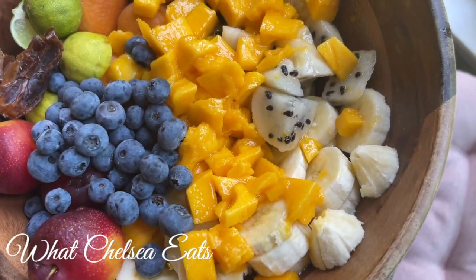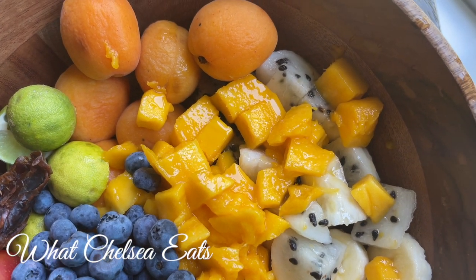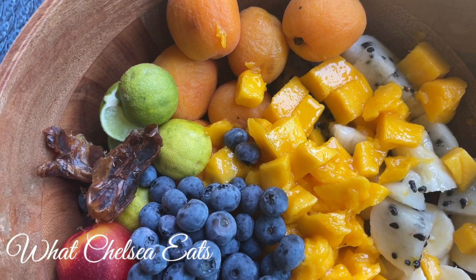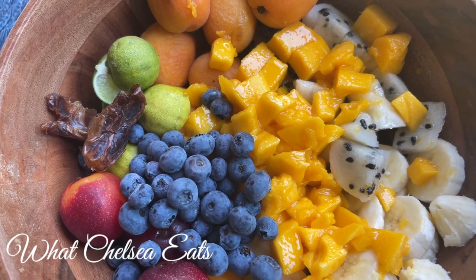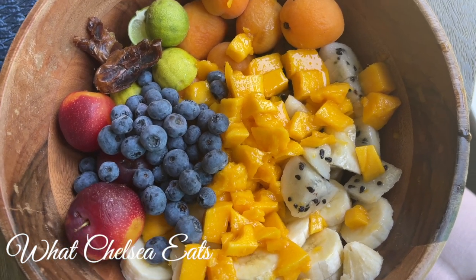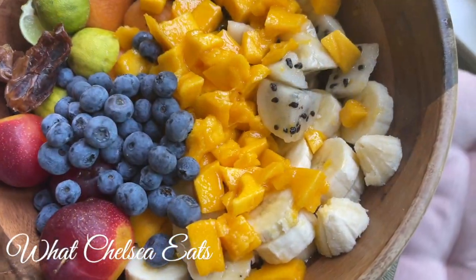Next, I had this very juicy, scrumptious bowl. This was apricots, mango, and yellow dragon fruit. I had some sanity food, which was the dates. And I had cherry plums — this is the first year I've ever had cherry plums — and some bananas and blueberries. This was a very satisfying bowl, though I wasn't quite full; I should have added a smoothie.